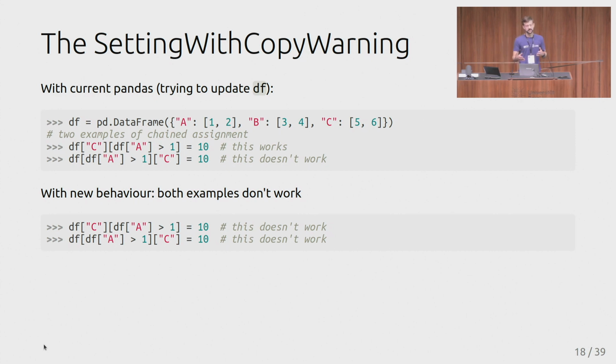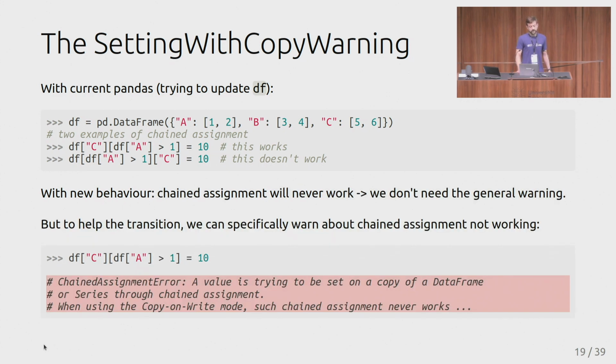Now, if you want to modify the original data frame, you need to do something different, but the key point here is that now it's very consistent for users. Just switching the order here, one doesn't work and one does. So this allows us to get rid of that SettingWithCopyWarning, because now no chained assignments will work. But it is rather new behavior for users. Users may be used to, if I access a series first and then apply the Boolean mask, I know it works in modifying the value. If you use copy on write, on the other hand, that won't work anymore. So in this case, when we detect this, we do now raise a warning that we detected the chained assignment, because that behavior will be changing with copy on write.